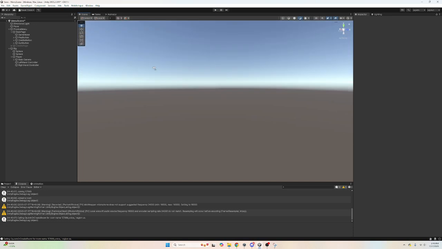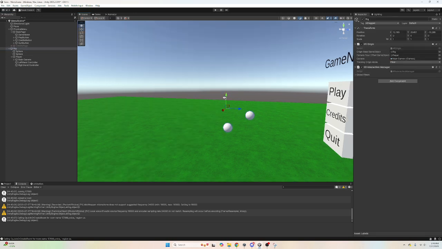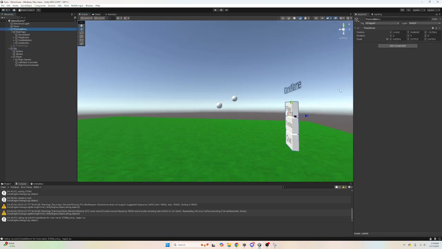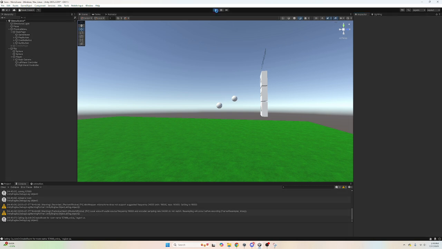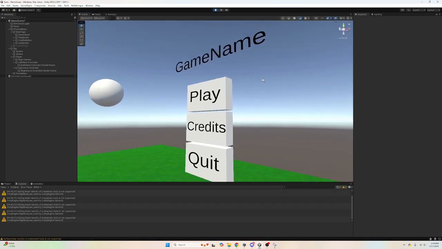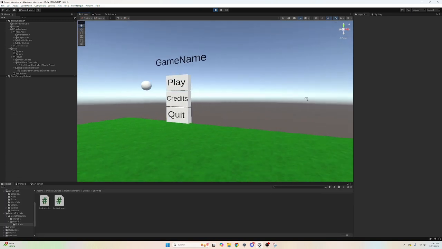Now, if you want to make your player float, all you have to do is drag your rig up like this with the menu. Drag that over and click on your player, and where it says rigidbody, go to is kinematic and check that off. Now, if we click play mode, this can be used for either UI, whatever, and it will float.